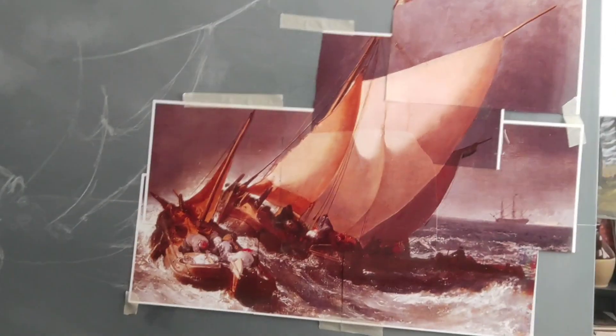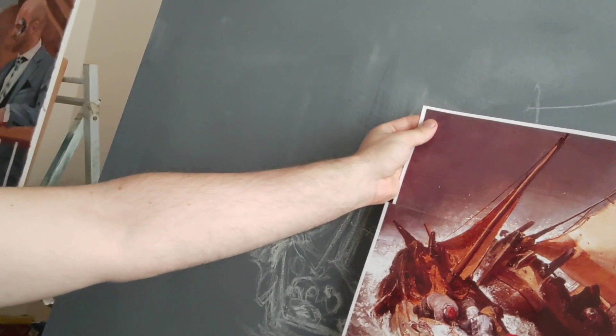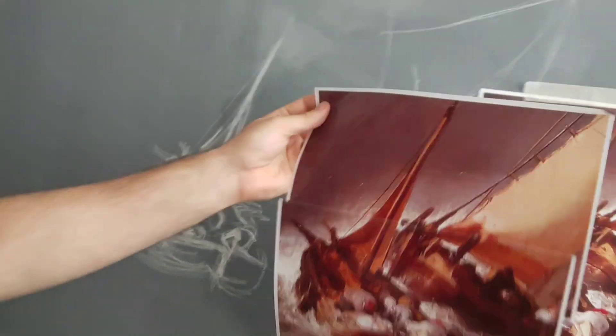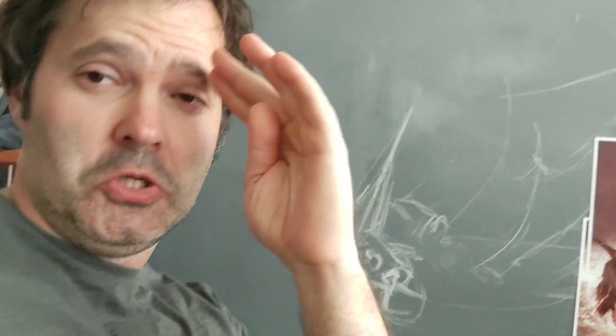But anyway, it's a big canvas, and I'm doing this bit at the moment. So I need to draw in all of this, and I'll be using my scaling tool to do all that on here. And what I've also done is got another printout here to copy from, so I can move it closer — sometimes I need it right there so I can really see it. It just makes it a bit easier to have your reference as close to your painting as possible. So there we go, that's how far I've got so far, and I'm just going to carry on with the chalk sketching. Hopefully it all works out — thanks very much for watching and I'll see you in another one, bye bye for now.